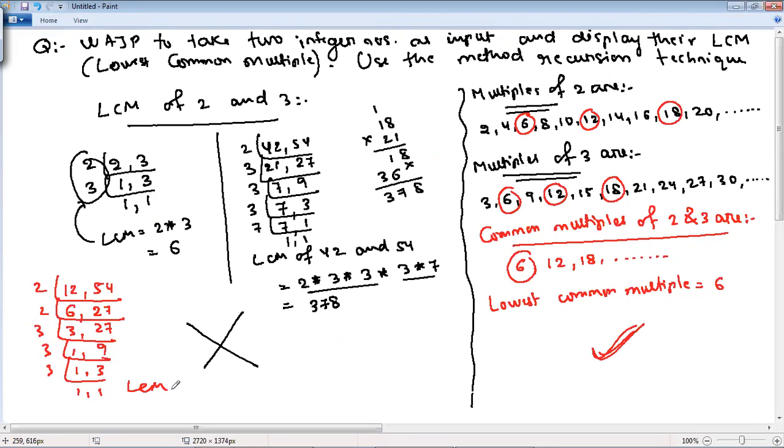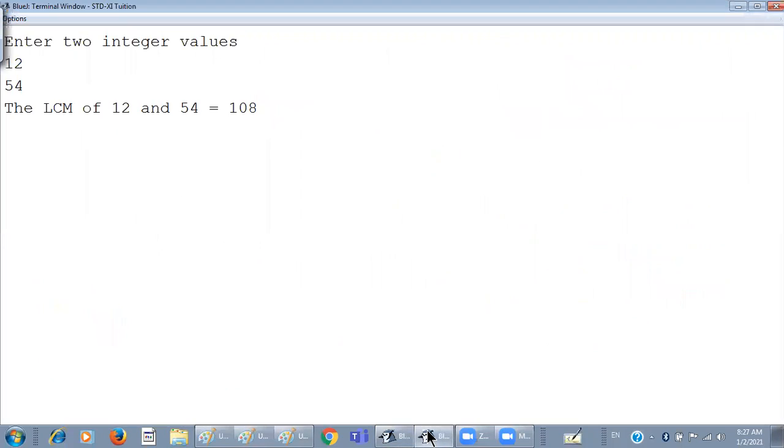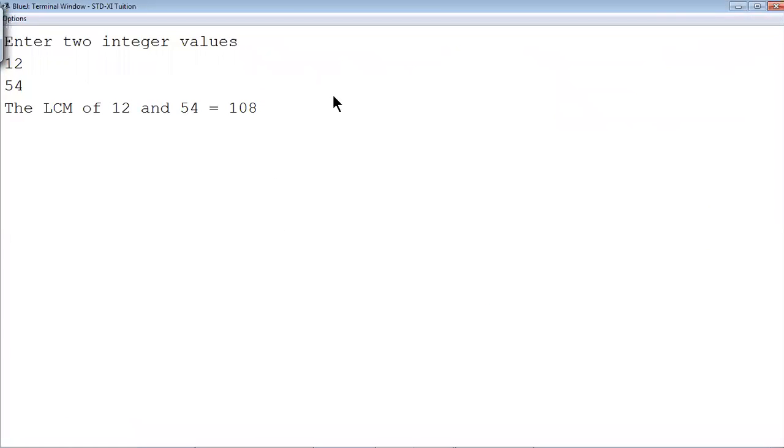So the least common multiple of 12 and 54 is equal to 2 into 2 into 3 into 3 into 3. That is 2 2s are 4, 4 3s are 12, 12 3s are 36, 36 into 3, 6 3s are 18, 3 3s are 9, then 108. Yes, the output is correct, 108.